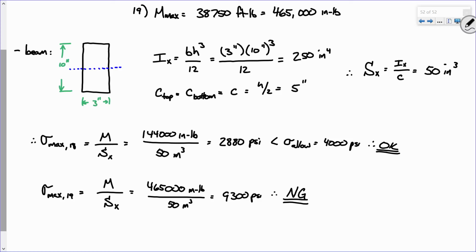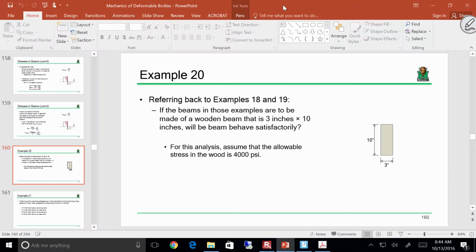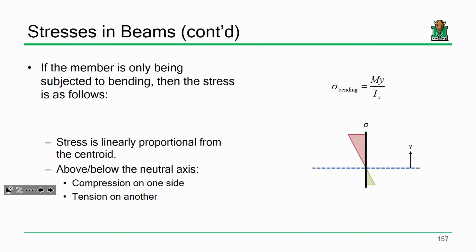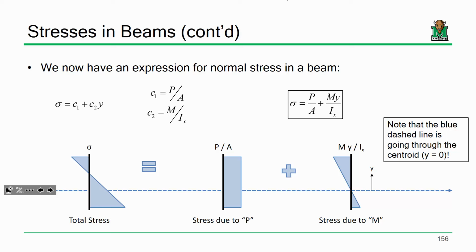You are right. That is one of the fundamental principles behind pre-stress, that concrete is a material that behaves very, very poorly in tension. So I'm going to answer your question by going back to the PowerPoint a little bit. Concrete behaves pretty poorly in tension when you compare it to its compressive capacity. So if I can take a concrete beam and lock in a whole bunch of compressive force, then this tension down here starts to decrease. So if there's less tension in the beam, I can make it smaller. That's the whole principle behind pre-stressed concrete. And that's how it works.